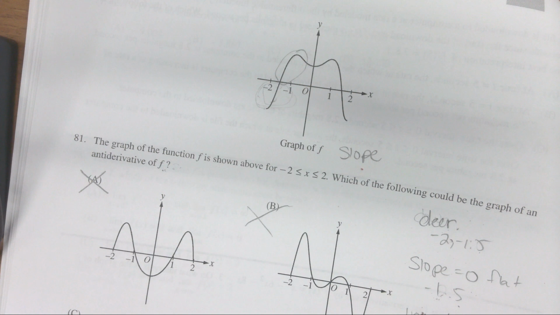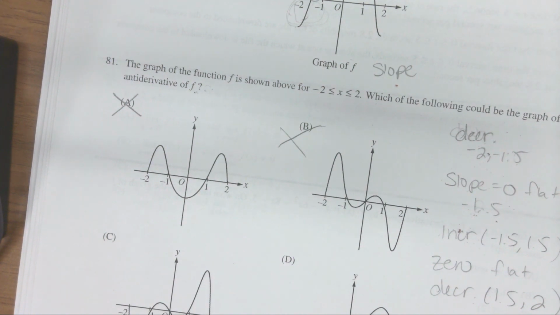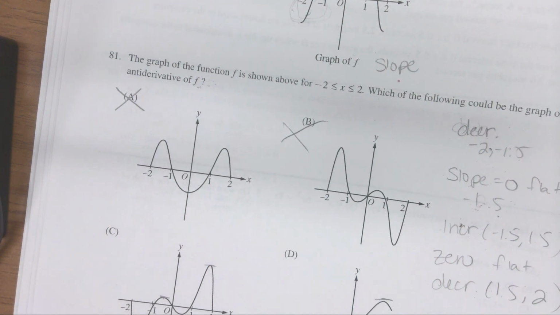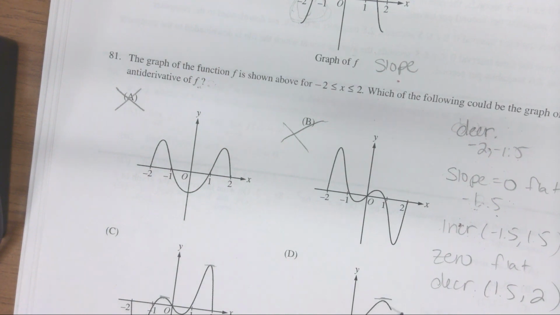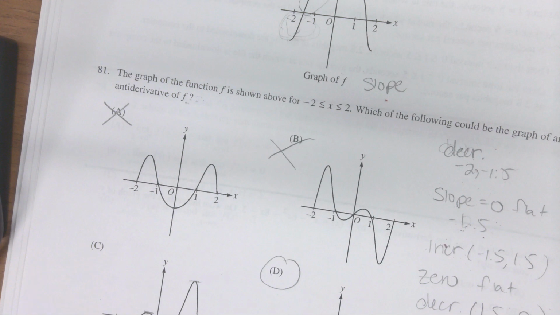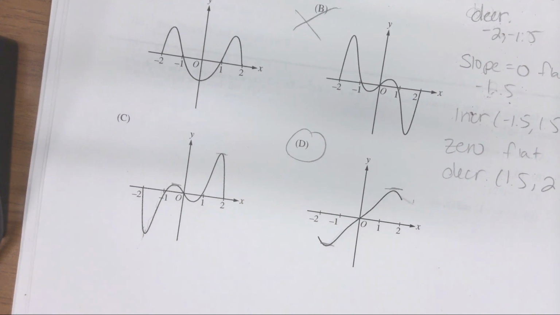Okay. Slope of 0, isn't it increasing? Where did we say it was flat at? It has to be flat at -1.5, 1.5, but another flat? Okay, this is also flat there and there. Okay, hold on. So, and then decreasing from 1.5 to 2, increasing from negative, it's got to be D, right? Because this is increasing the entire way. This one's not increasing the entire way. So, all right. What else?